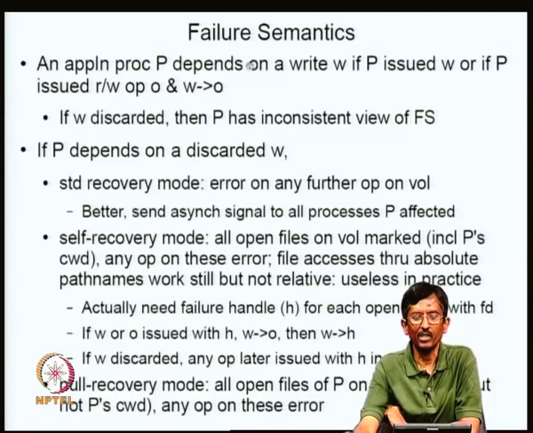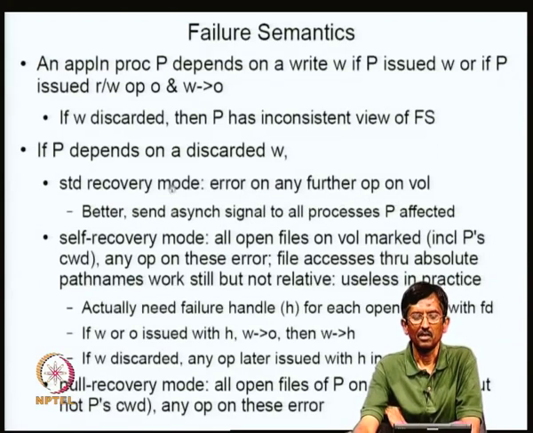So, what echo does is the following: if P depends on a discarded W, because P depends on W, but it turned out that W was actually discarded, there are various recovery modes they have. I will just give you some idea. In practice, things can be much more complicated, but I am just giving you some simpler ones that they have come up with. Okay. In standard recovery mode, error on any further operation.